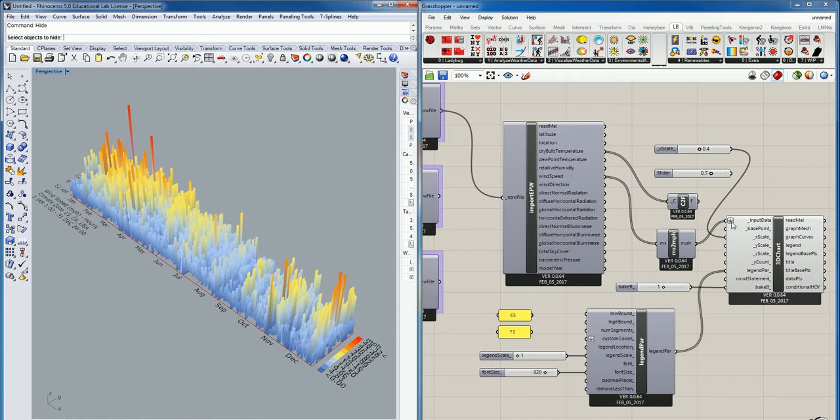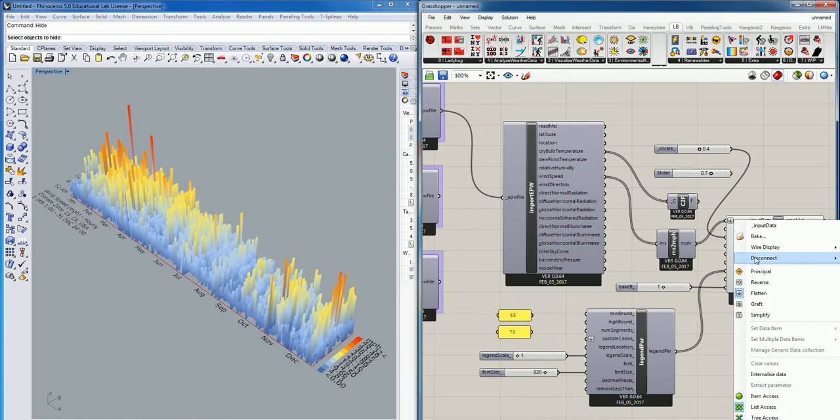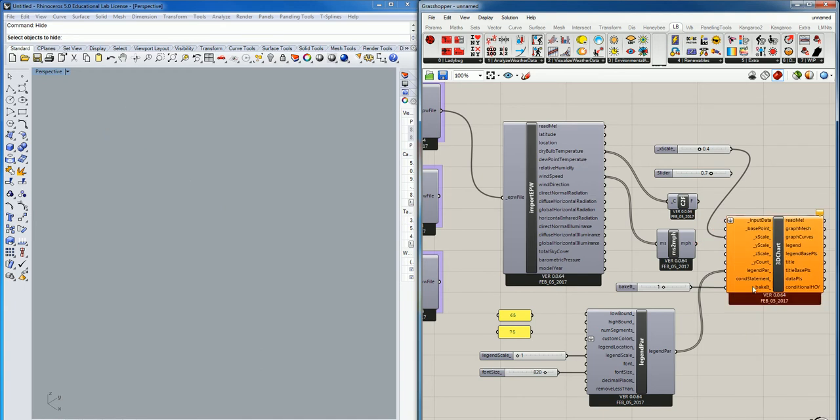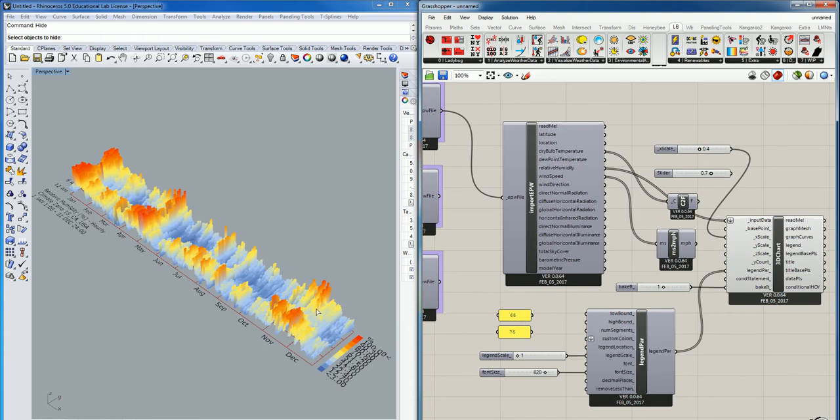Another one that I want you guys to be aware of, and I'm going to go ahead and disconnect this one, is relative humidity. So you can grab relative humidity and bring it into the input. Again, no conditional statement has been applied to relative humidity. And you get an idea of what the humidity levels are like at different times of the year. So when you see it get to this red, more than likely in climate zone 10, that means that it's raining. So this pretty much is telling you that the rainiest months of the year are occurring at these time periods. Okay?